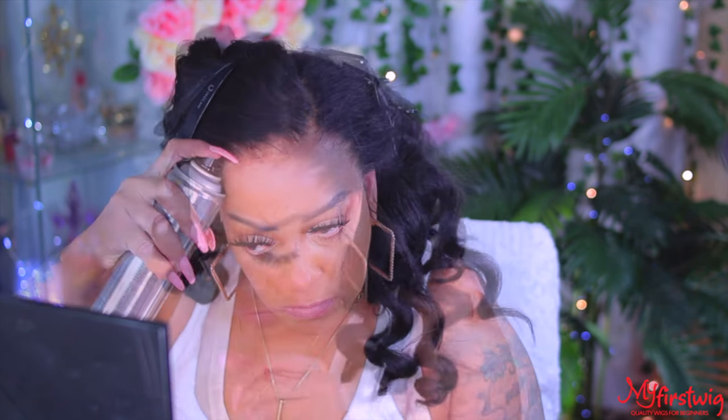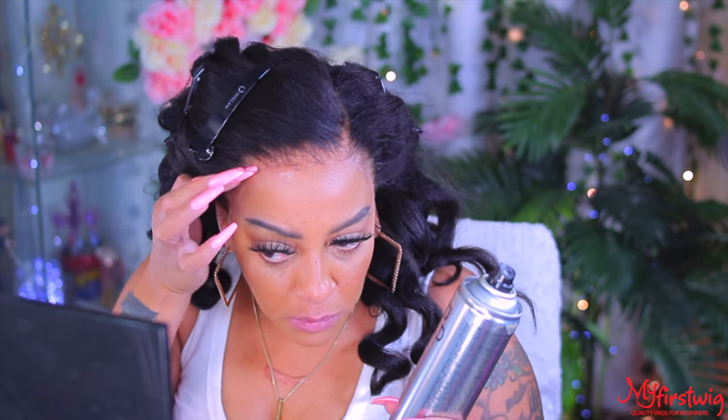Now, this is what I'm talking about. As I cut it away after I hairsprayed it, you see, I still have to add more hairspray just to smooth the lace edges down to allow them to melt. So I'm not really sure about this method too much. I kind of like the old way that I do it, but you know, to each his own.